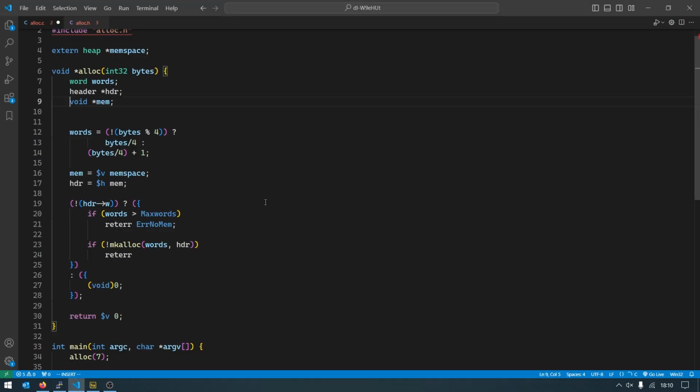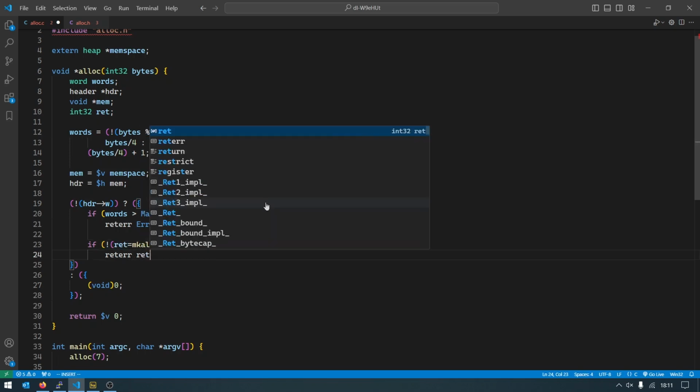Well, let's do an int32 and make the compiler complain if this is not the right thing. So we set ret equal to this and we propagate the error.